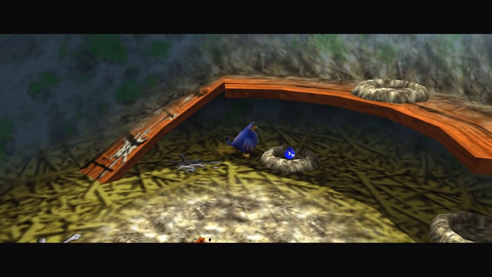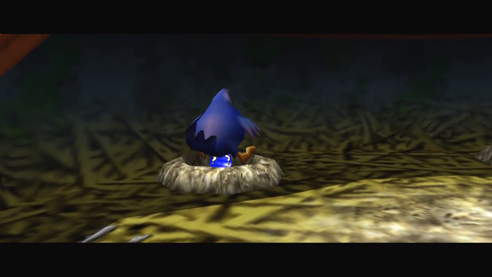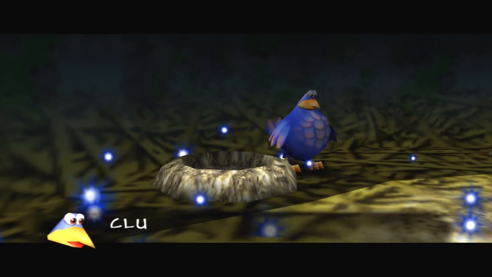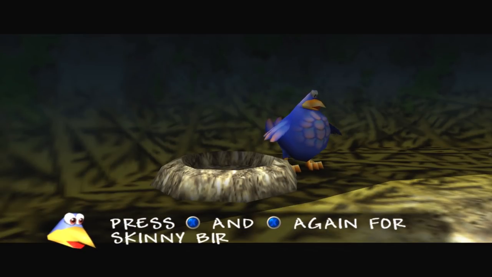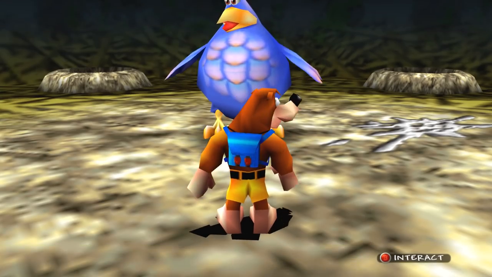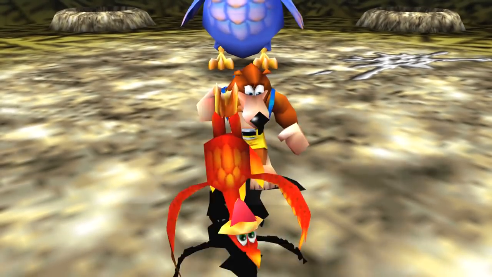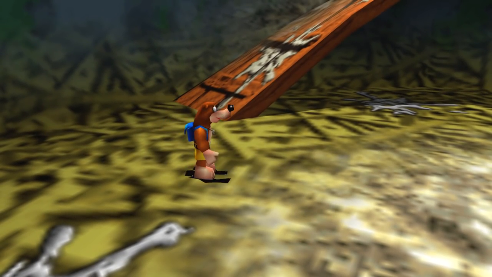Yeah, because that's got to be a real sucky thing. This is actually a really cool idea. It's like baiting for the sequel, but also, hey, if you played the first game, here's your reward for getting the second game, too. I really like that. Oh yeah, Breegull Bash! The Breegull Bash? That is a reward for Stop and Swap? Yep, it's a new move. It's basically an unarmed attack. I know Banjo-Kazooie has always had the Breegull Bash. It was an unlockable?